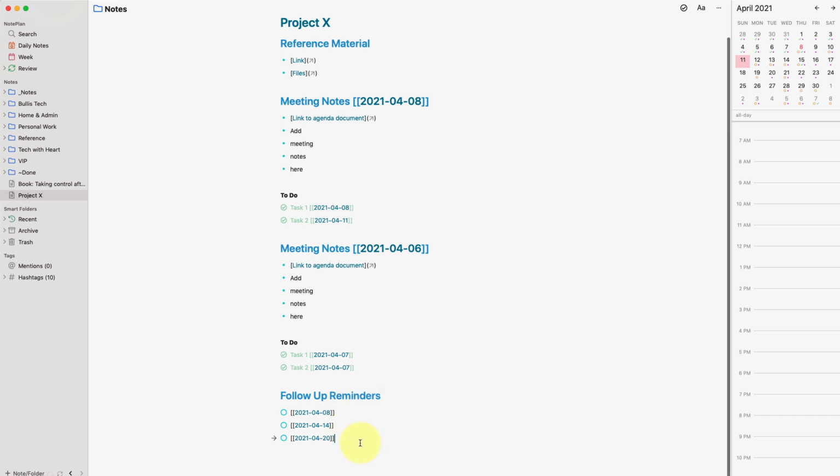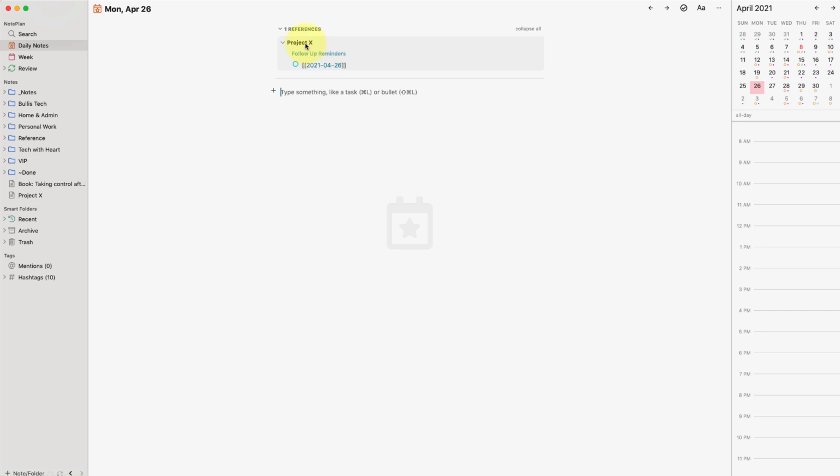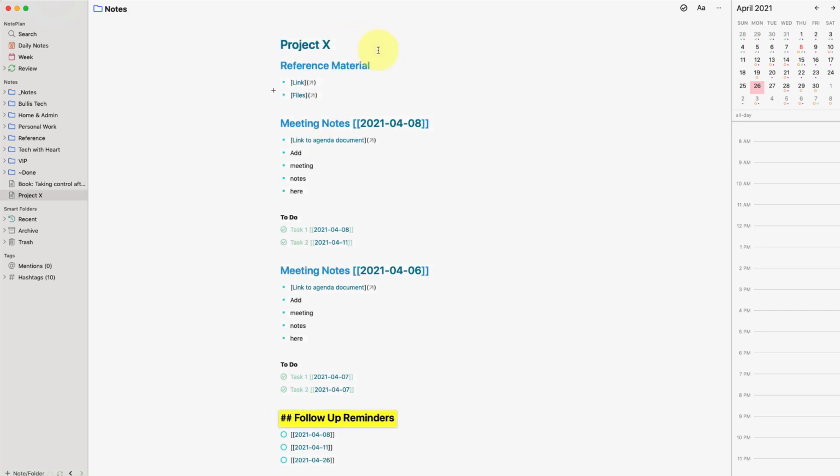So I like, again, these follow-up reminders for the same reason that I like to add the date to the task, because then I don't need to remember to look at my various projects. My daily note will literally remind me to look back at my project. Follow-up reminder, look back at project X, triggers a reminder to myself, okay, I better go back here. So that's how I'm setting things up right now. Again, I think it's pretty basic, not too fancy, but the date reminders are what is so amazing here. Because again, I just control everything through my daily notes, and my daily notes remind me to go back into the various projects that I need to keep track of. So that's how I'm handling things.